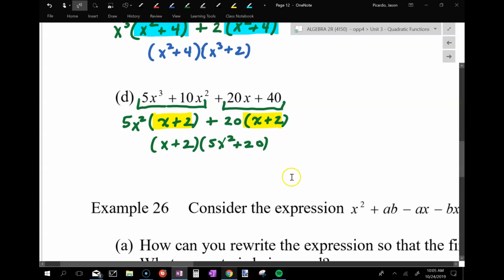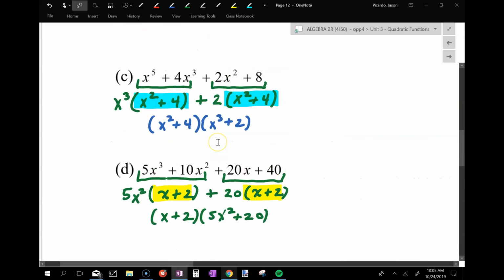3 questions. Question number 1. What happens if these two things aren't the same? Can I just highlight them and move on? No, it means one of 2 things. It means either I didn't get the correct GCF, or I didn't divide it out correctly, or the problem wasn't factorable, right? If I didn't get the same thing, then the problem wasn't factorable, was it? Okay, so Blake, what I mean by that is this.